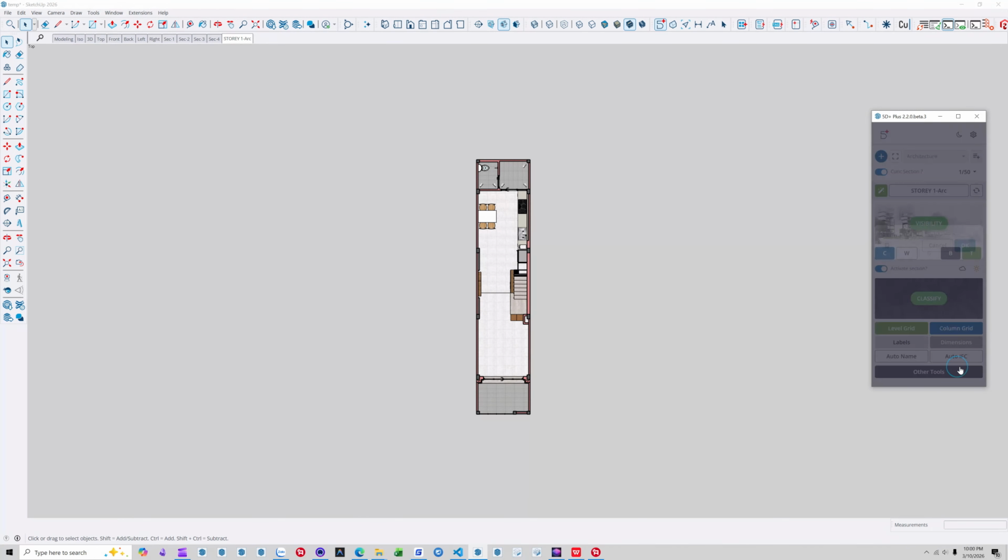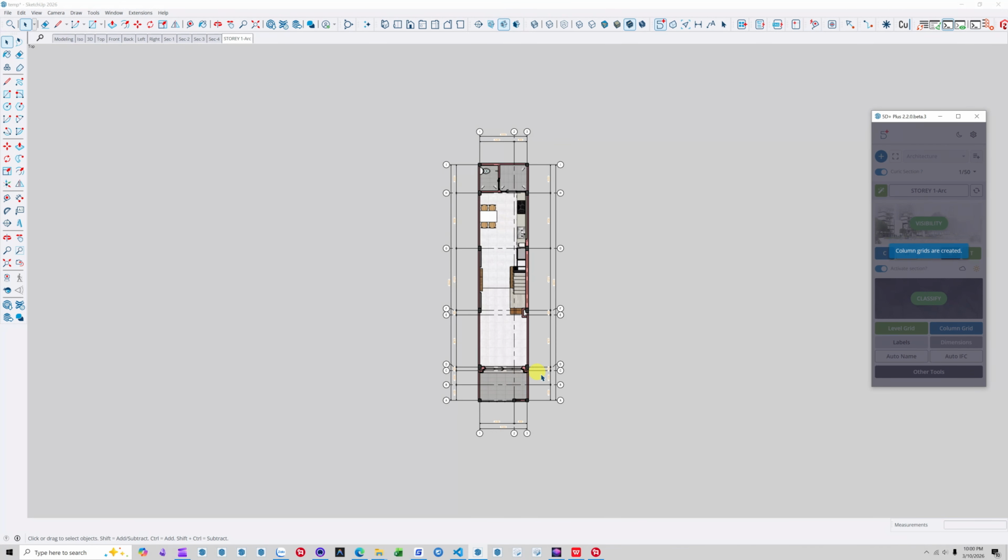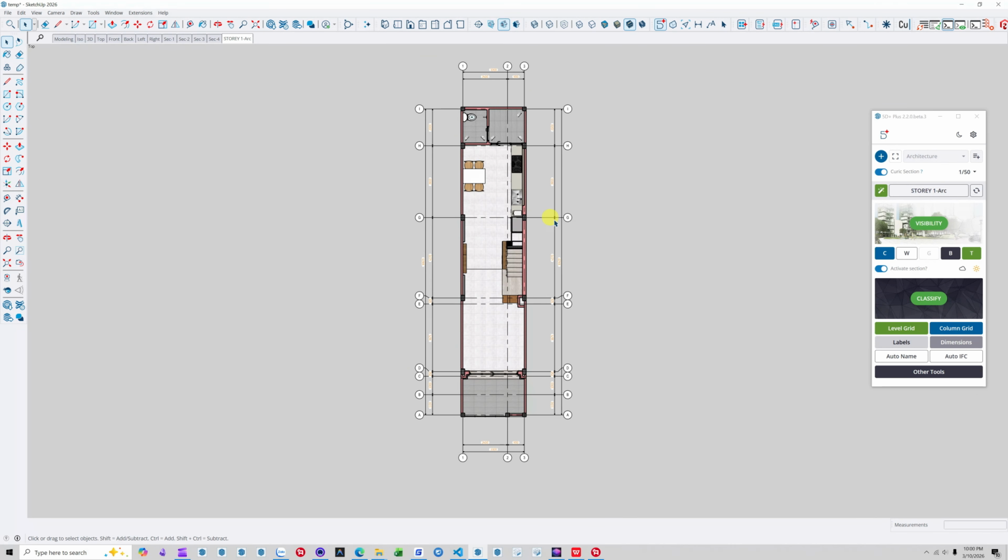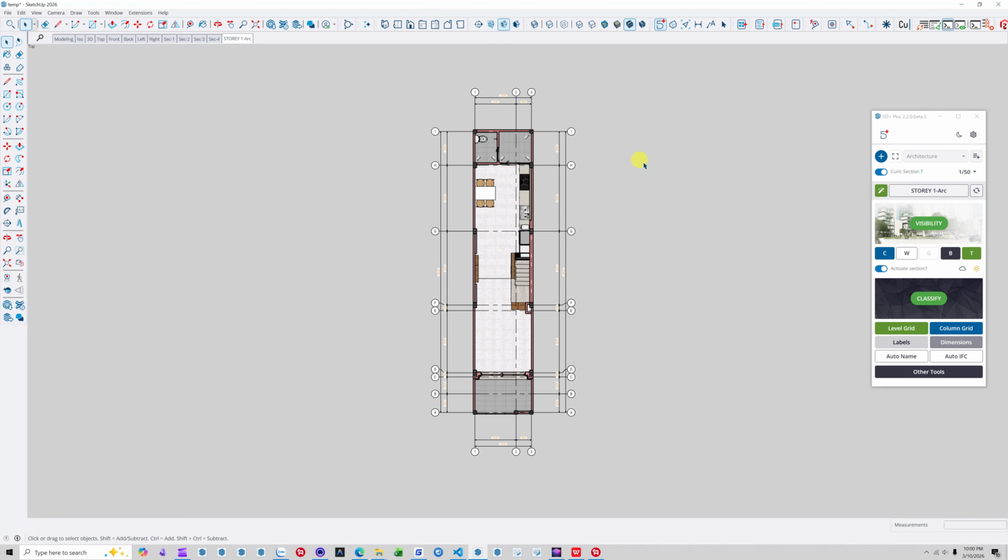Okay, so this is an automatically generated grid, so it might not be accurate. Don't worry about that for now. Now I'll move the line over to this area. I'll activate the Select tool here, pick any dimension line from this chain, hold Control until it turns yellow, and click. That's how you adjust a dimension line in this version.